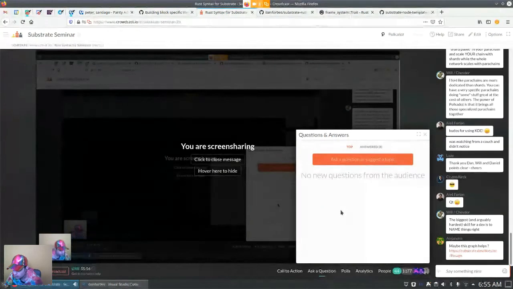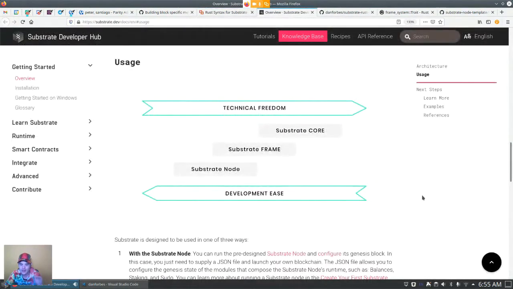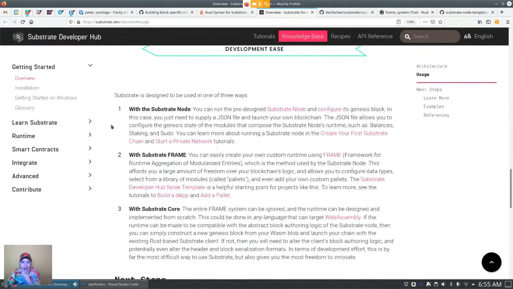Awesome, great. That is a great graph, Alejandro. I love this diagram here. So Alejandro just shared a link. It's not 100% what we're talking about, but I believe that every Substrate developer should understand these three things like the back of their hand. It will really help you understand what frame is.